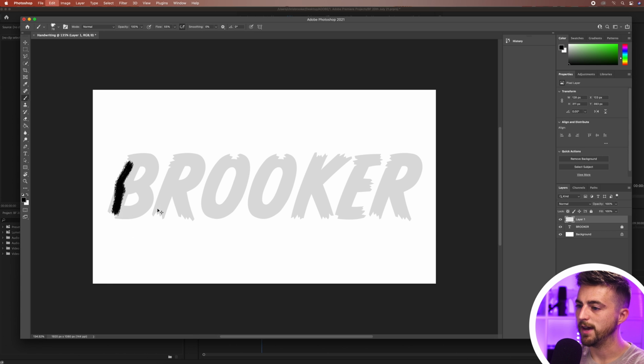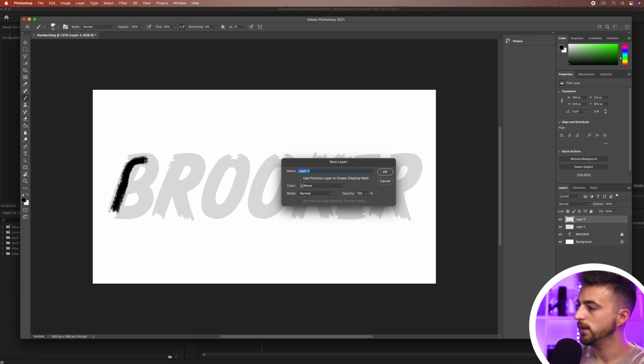So I'll just get rid of all of that, and I'm just going to focus on this bottom section here. So we'll draw a line here. Then we'll use that keyboard shortcut to create that new layer. So we'll go Command, Shift, and N. That has created a new layer, as you can see over here. So from there, we're just going to carry that action up to there. Command, Shift, and N. New layer.